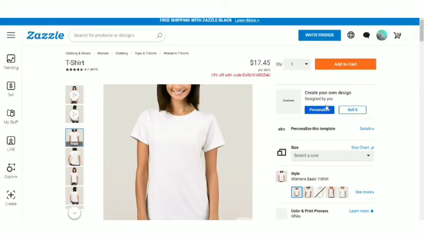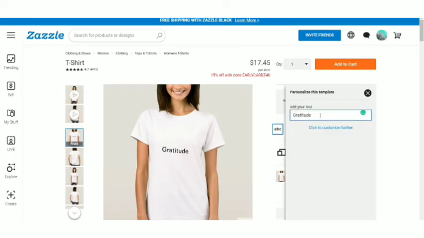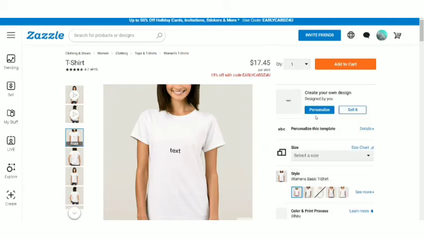And now you can see the personalized option over here. People can just click over here and write their own text. Instead of gratitude, they can write maybe "believe in yourself". And yeah, believe in yourself. Since it's "believe in yourself", it's coming over here. They can write whatever they want to write over here. They can write it simply as text. If they want to, they can make the changes over here, and you are allowing your product to be uploaded as a template.